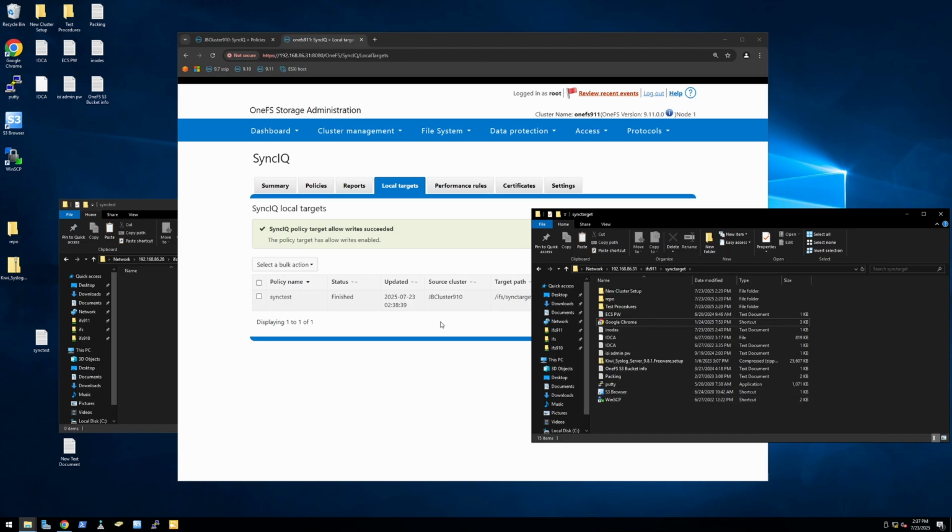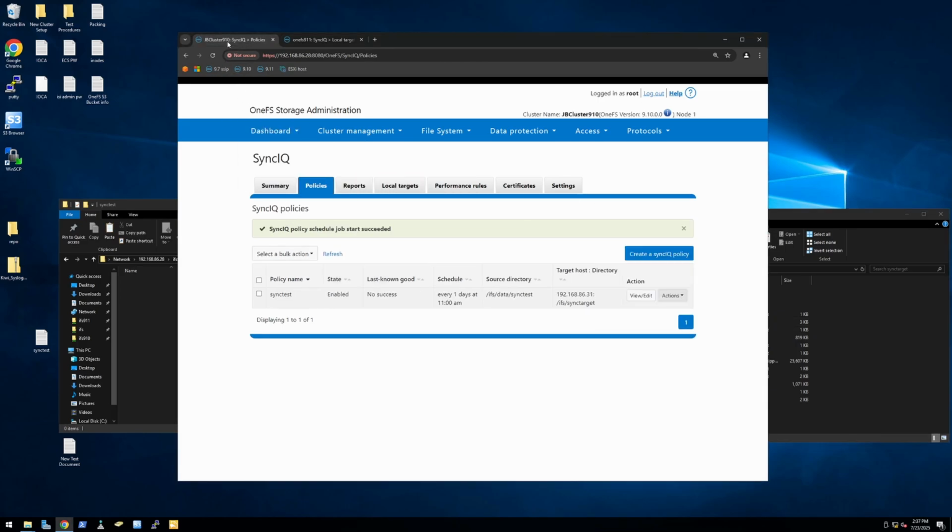Okay, now let's assume that we have done whatever we needed to do to get our prod cluster back ready to receive the data back from the DR cluster. So let's go ahead and replicate the data from the target back to the prod cluster. To do that, let's hop over to the GUI for the prod cluster.